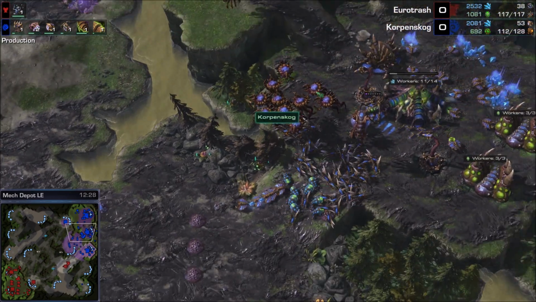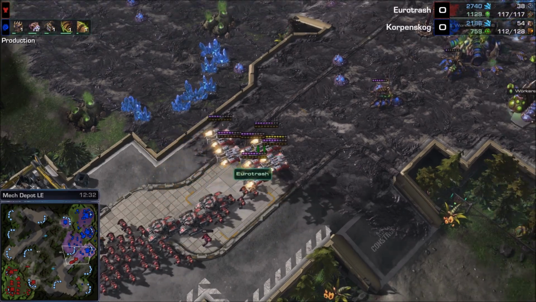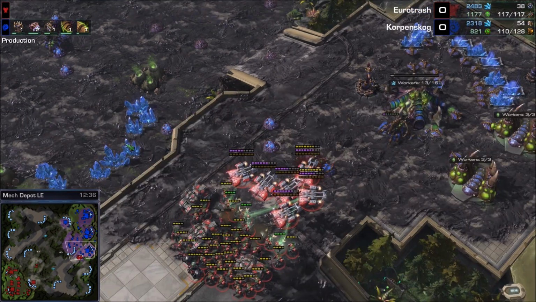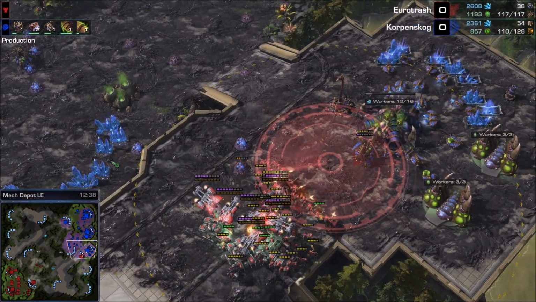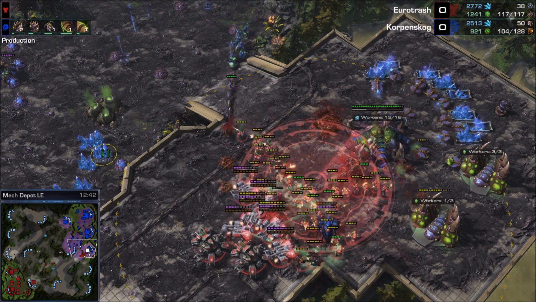It's more Lings, more Banelings. Corruptors here, which I love. I love Corruptors against Terran. Super great against these Medivacs especially. But here we go. Marines, tanks, waltzing their way up to this 3rd base. There's really nothing here but a Spine Crawler and a Queen, both of which are dead.